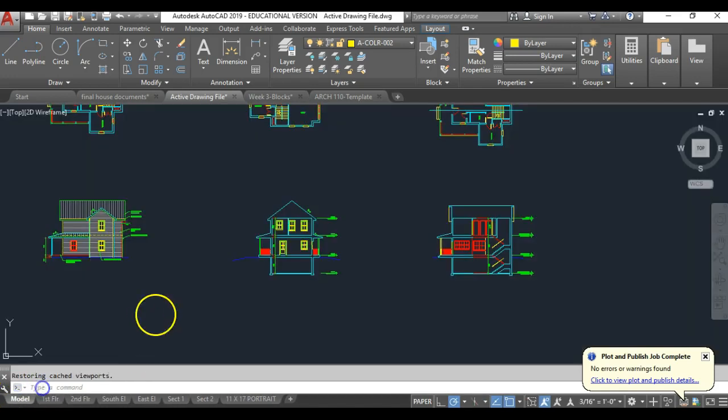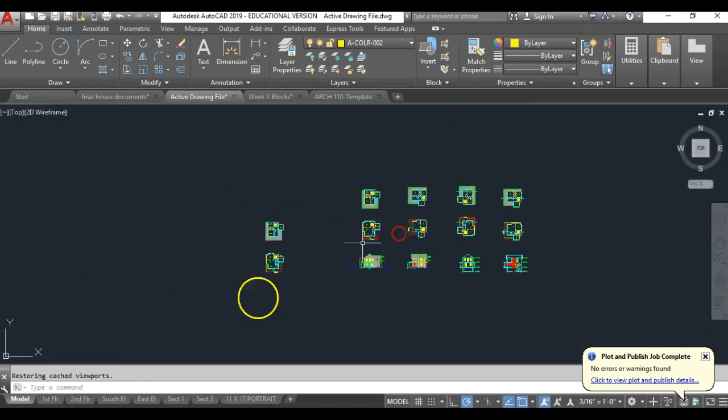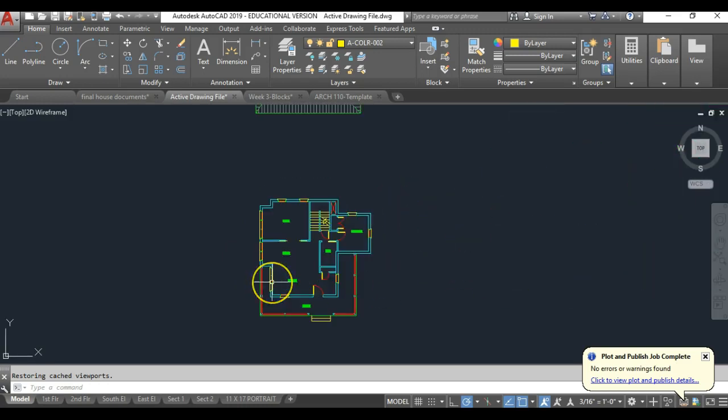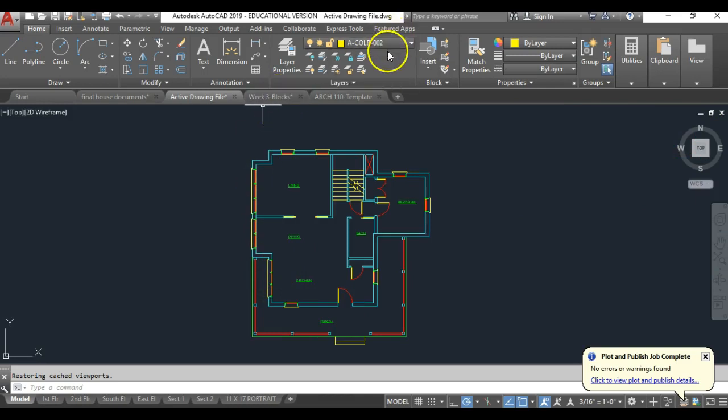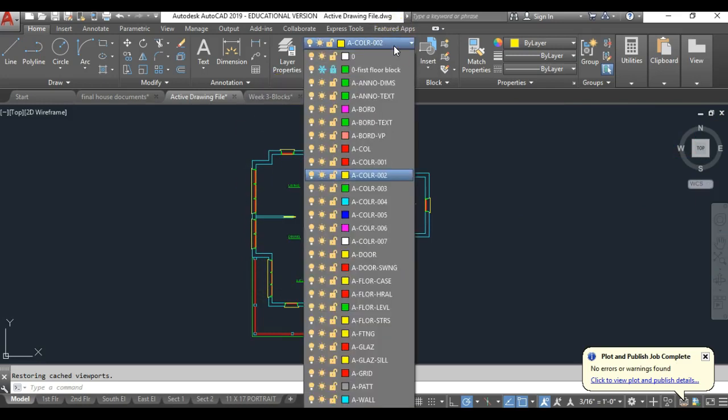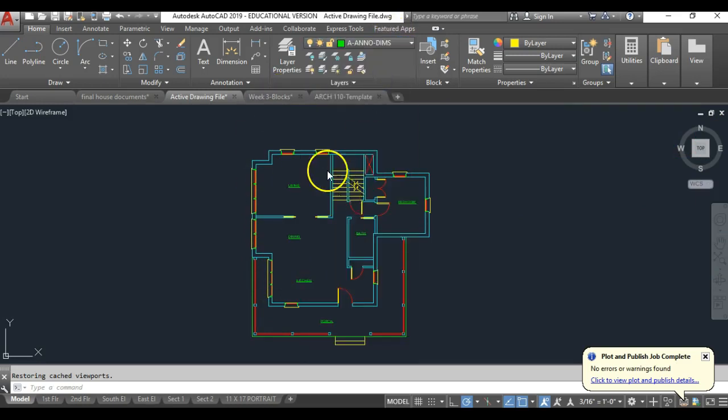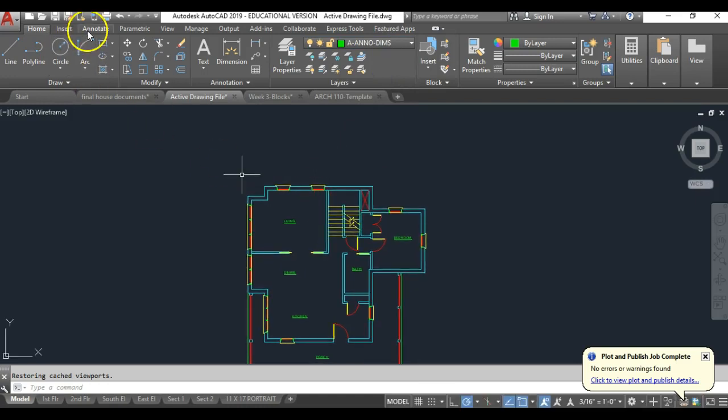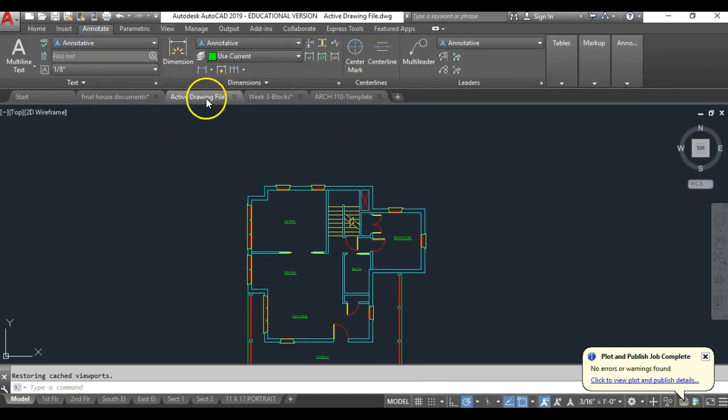the first floor. So I'm going to go all the way to model space, and we can see my model space. I got the floor plans that I'm really going to work on over here, elevations and sections, and these are just guides over here. So I'm going to zoom into my first floor, which is way down here. I'm going to change my layer to annotate dimension, and I'm going to go to the annotation tab to get to my dimensions. And I'm going to go ahead and start just dimensioning from the top and doing the overall.